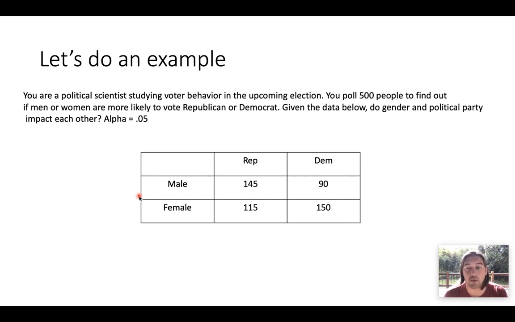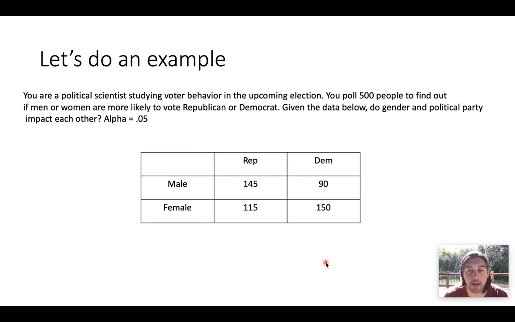What we're trying to do is assess whether two categorical variables, gender and political party, impact each other, or to put it differently, whether these two categorical variables are independent of one another or not. That's why we call it the test of independence. I will provide you with these data. You will see a matrix like this on your questions or on your exam. And using these data and this prompt, you have to figure out that this is a test of independence, not a test of goodness of fit.